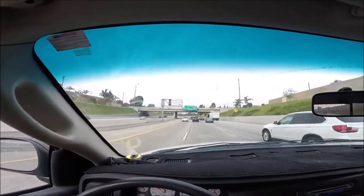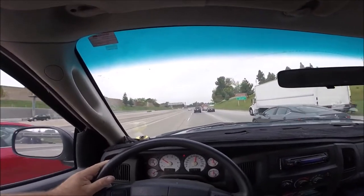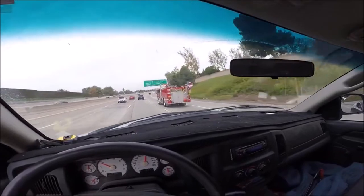And maybe we'll visit the car once in a while, or get some video to upload, because we're all car freaks, and what he's doing is going to be pretty cool to this particular car. So I'll let him tell the story. So anyway, we're around California here, heading towards Garden Grove, should be there pretty shortly on the 22 freeway here. God bless America and our firefighters. All right, we will get back.